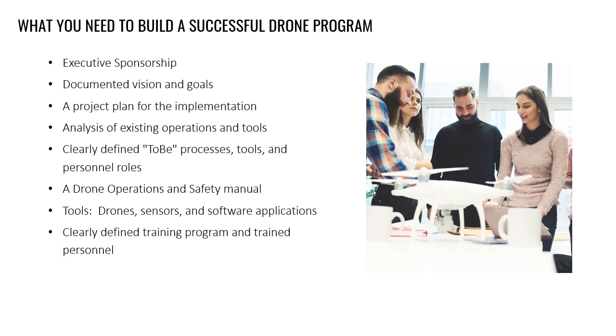So if we look at what you'll need to start building a successful drone program, you really want to start with the upper management, or the executive sponsorship, as I call it. What this is, is getting management buy-in. Without it, you will just be digging yourself a hole. So executive sponsorship or management buy-in on your program is very critical. With that, you need to focus on creating your vision and goals. And we're going to be talking about this throughout this webinar in a little more detail.